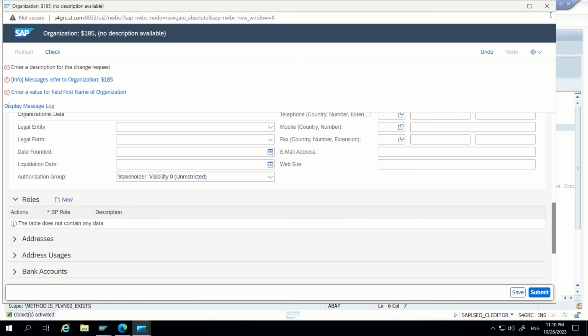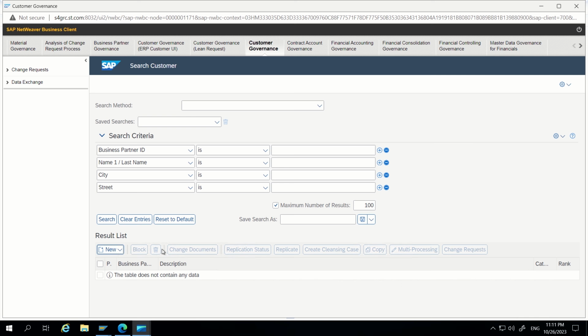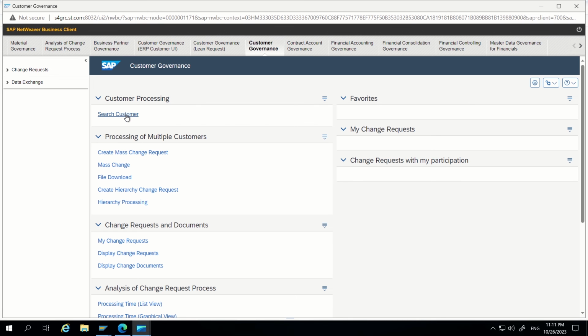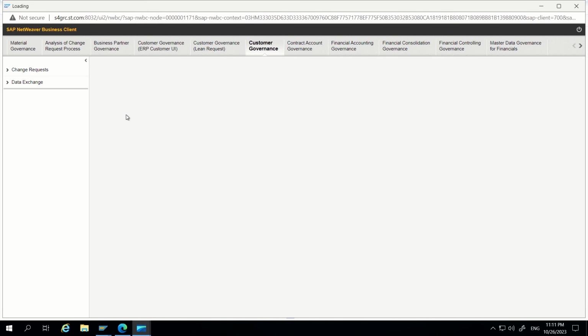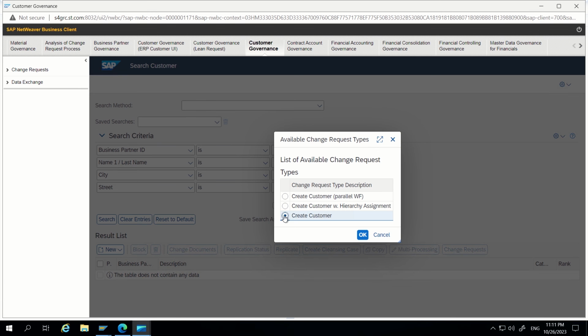I will go to UI. So leave it. NWBC is there. Click on new button, organization. Click on new organization. Here create customer and click on OK.